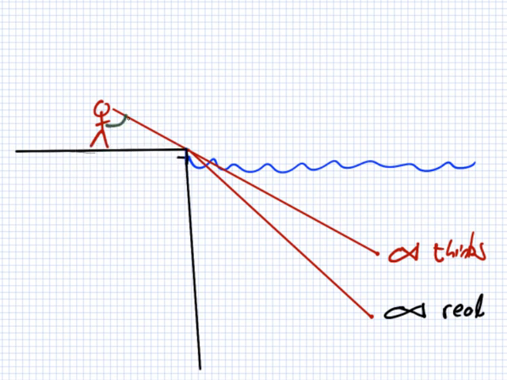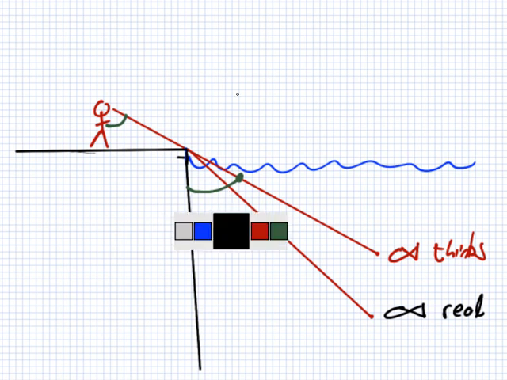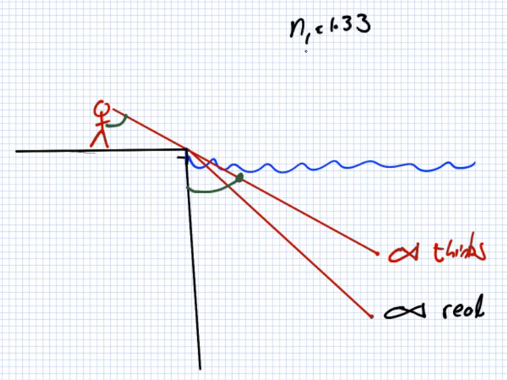And this is 30. Yes? And so this is 30. Okay so far? Right, so let's write down, this is N1 is 1.33. N2 is 1. Theta 2 is this angle here, isn't it? Oh yeah, this one here. Well, that's also 30, isn't it? So theta 2 is 30.